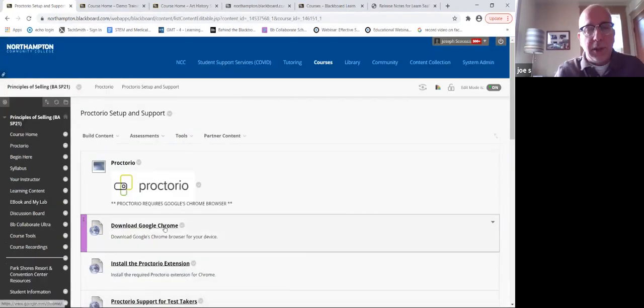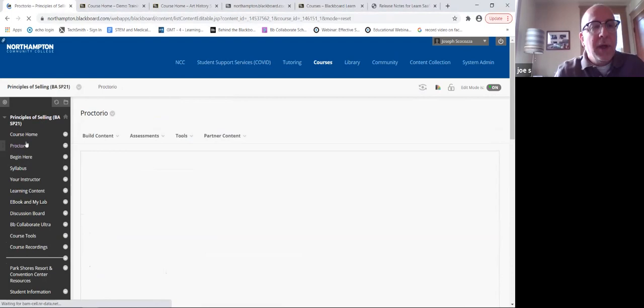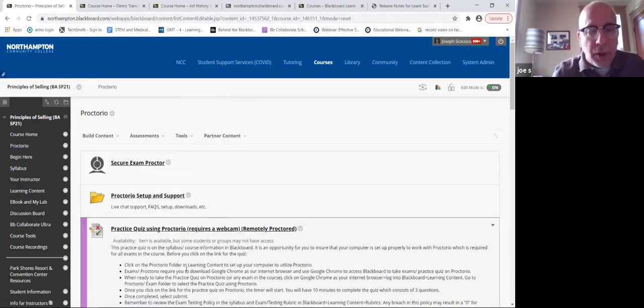Now, what we suggested when we started using this tool was that it would be a good idea if you put your tests right in this Proctorio section of the course. But again, that was recommended by them, but through usage, we found it didn't really seem to matter.